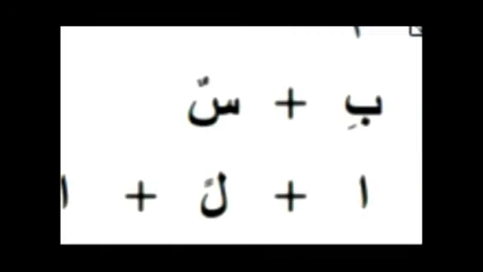Yabisun. Not yabisin. Why is it sun and not sin? If it was sin, what would it look like? It would have had the two kasras below it. Why is it sun? Because of the two dhamma symbol, un. This symbol here, the two dhammas. I hope it's clear. I'm sorry if it's not. There's really nothing I can do.